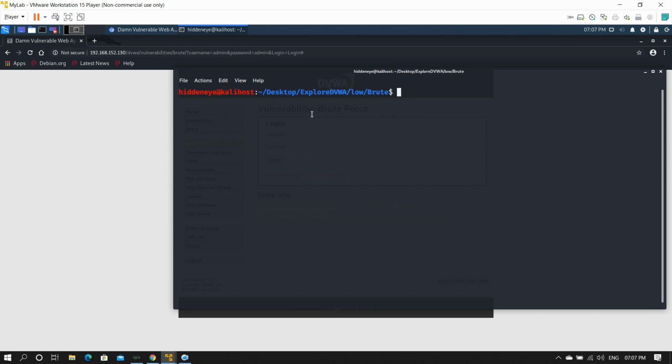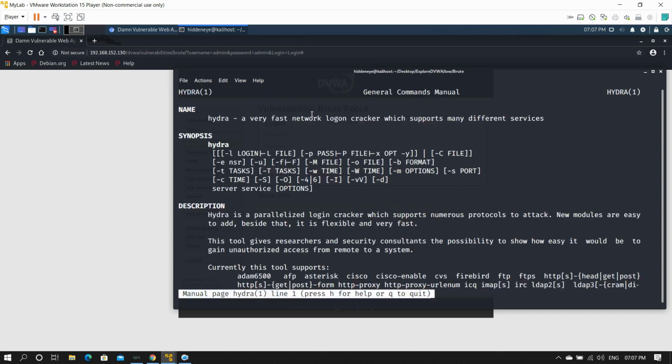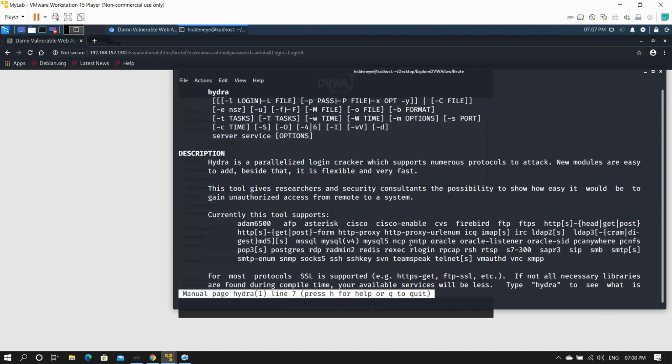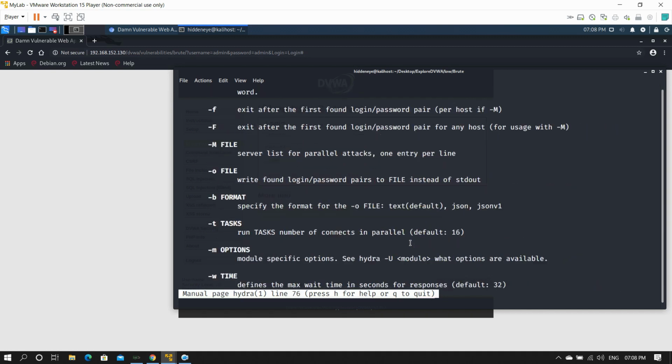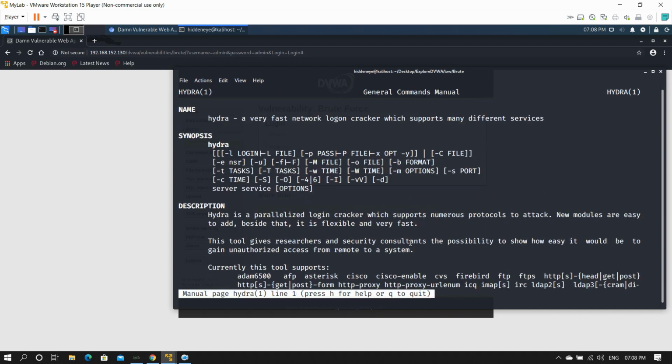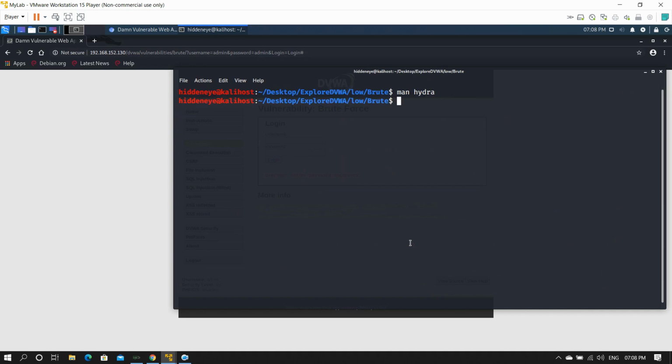You can see all the settings of Hydra by the command, man hydra. Since we are performing a dictionary attack, we need a word list.